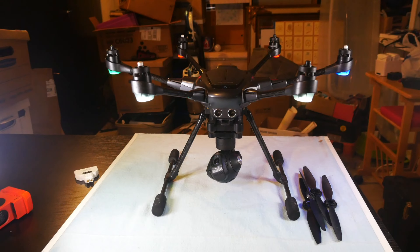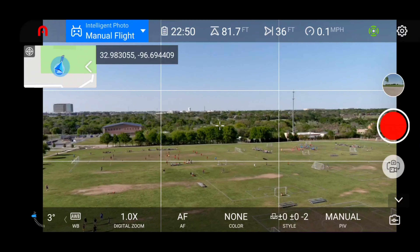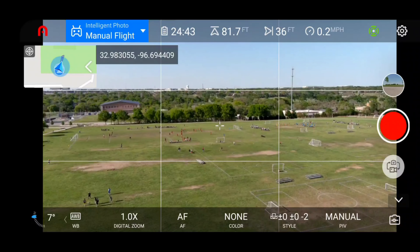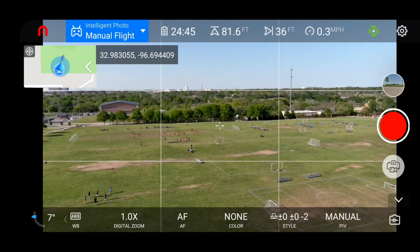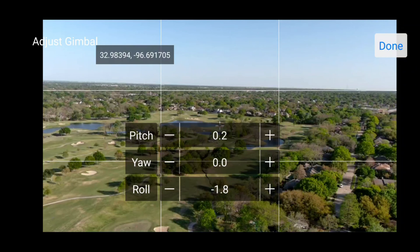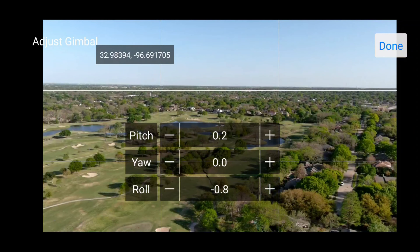Many drones will allow you to calibrate your compass. I think a gimbal calibration is needed if the camera is tilted slightly to the horizon. Look at this clip here — you can see the horizon, which should be straight, is actually tilted with the left side slightly lower. Most drones allow you to put horizontal and vertical lines on your screen to help with the rule of thirds. You can also tilt your gimbal so the horizontal line runs along the horizon, making it easy to see if there is any tilt to your image. In some cases, even a gimbal calibration won't fix the tilt. Many drones allow you to adjust the gimbal tilt manually, so you can fix a slanted gimbal even before you start recording.